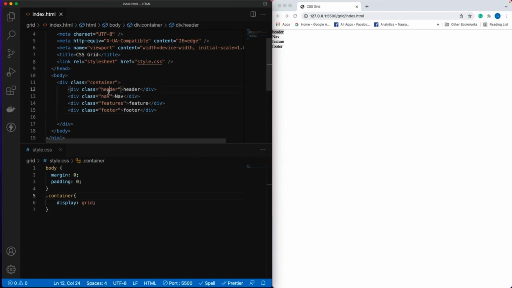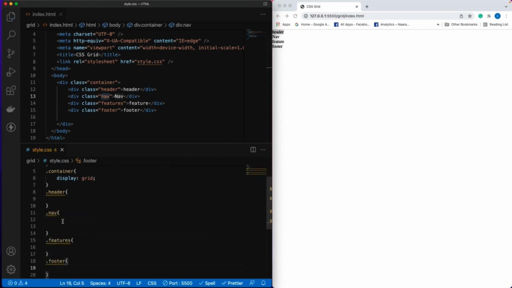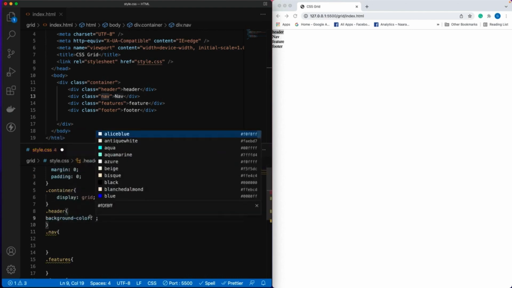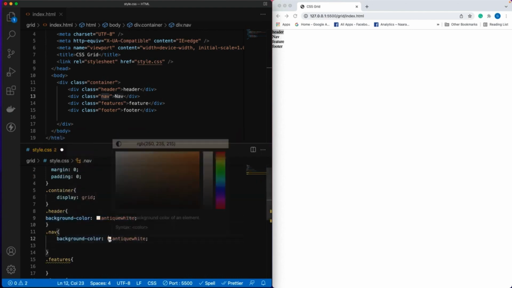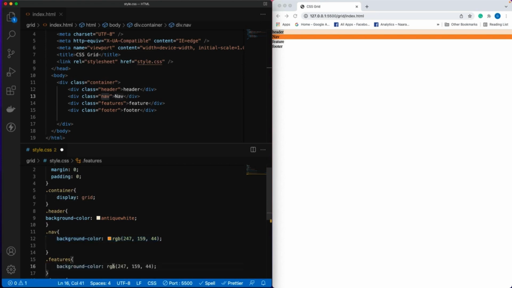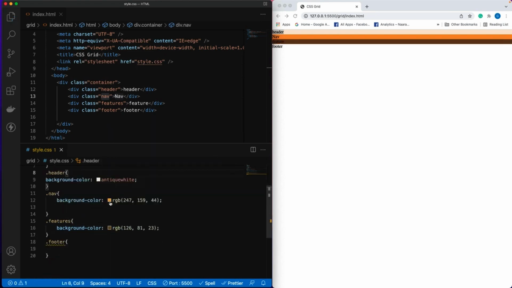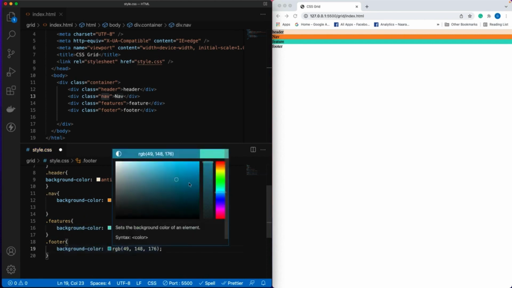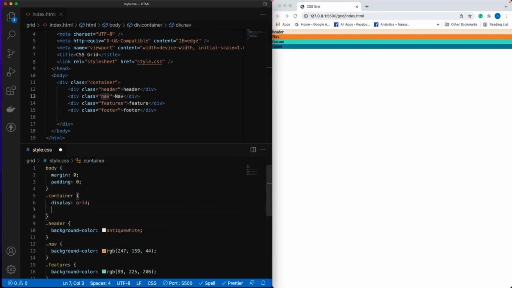Let's go ahead and add some styles to these elements: header, and now that we have the elements, let's create some of the columns.